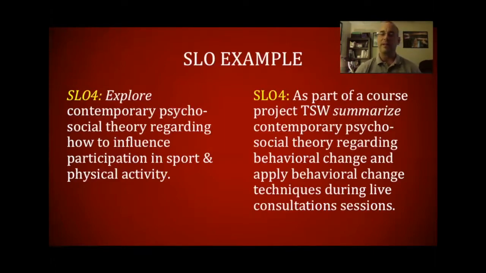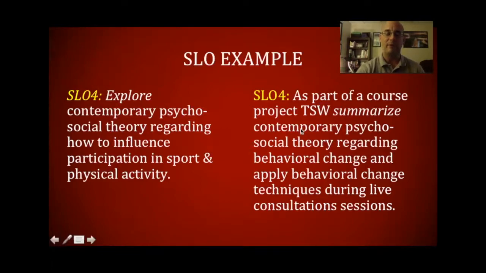So maybe at the beginning when we read through this, we've identified some key content, psychosocial theories pertaining to sport and physical activity. But then we might critique this and say, well, it's not very specific. What do we mean by explore, and how are we going to measure that? As well, it's written in passive voice. We're not really saying that the student is going to be able to demonstrate anything. So quite a bit of critique here. We can really clean this SLO up.